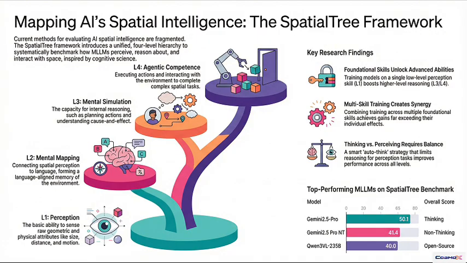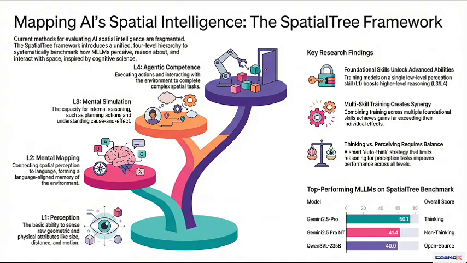Got it. And L3 is where the heavy lifting starts, mental simulation. This is the internal planning phase. This is all happening inside the model. So things like causal reasoning, predicting where a ball will go, or solving a geometry puzzle. And also sequential planning, figuring out a step-by-step strategy. And all that leads to the payoff, which is L4, agentic competence. This is the culmination. The MLLM has to translate that internal plan into actual physical action. And they test this in real-world scenarios. Oh, yeah. It demands goal execution. We're talking about manipulating objects with robotic grippers or navigating through a 3D simulation.